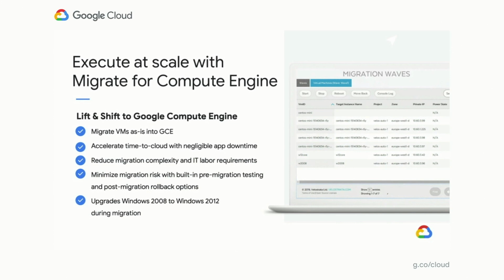Migrate for Compute Engine will be the factory's primary tool for the migration execution. It's built from the ground up to enable accelerated migration of VMs, physical servers, and cloud machines into Google Compute Engine. It has all the essential capabilities to support the factory, from built-in testing for your VMs, automation tools to drive mass migration with minimal effort, advanced networking, security features, safe and fully consistent migration and rollback capabilities, and it can even upgrade legacy Windows 2008 on the go.